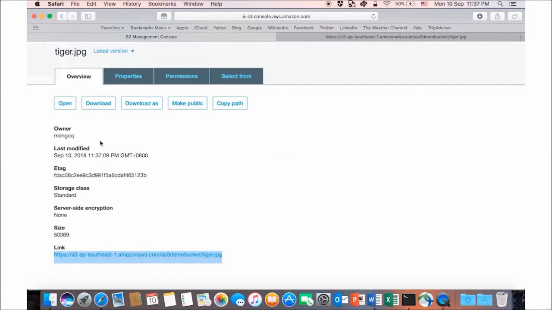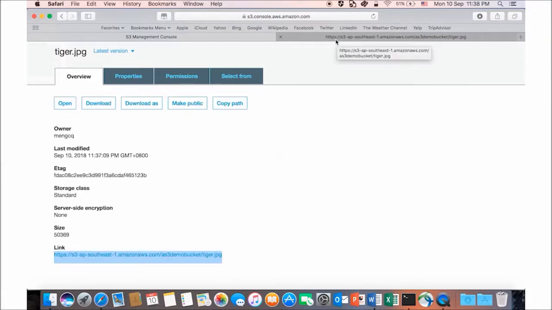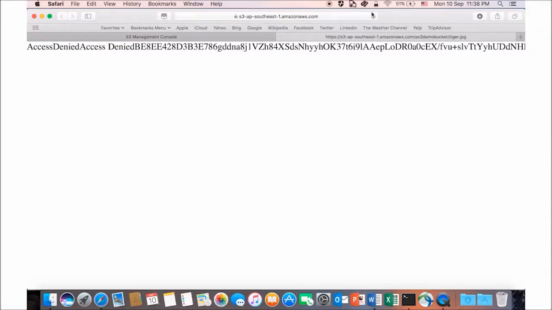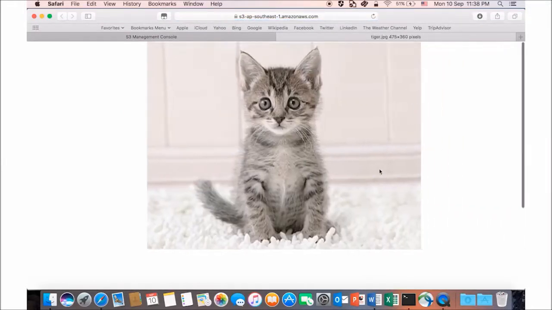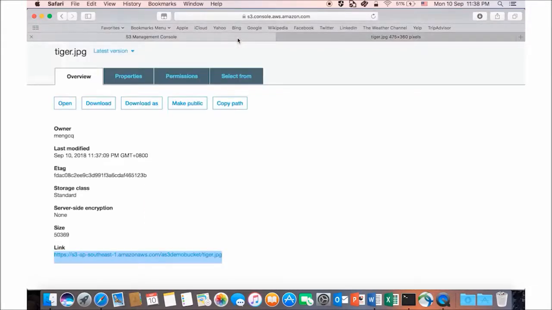I can very easily make this particular image publicly accessible by clicking the Make Public button and refreshing that same tab. You will now see the image I've uploaded. That ends the very short and simple demonstration of creating an S3 bucket and uploading an object.